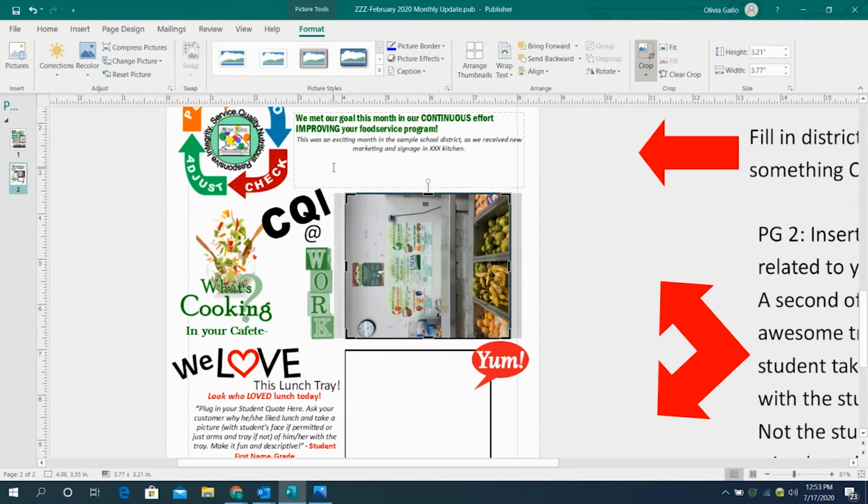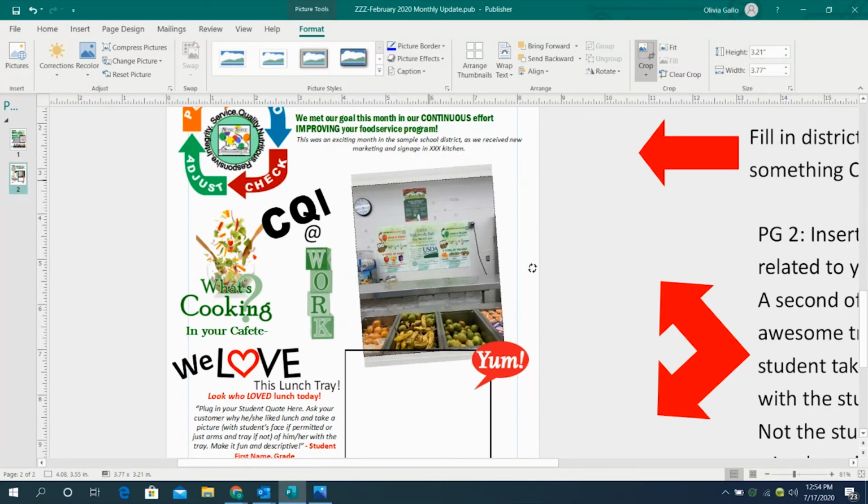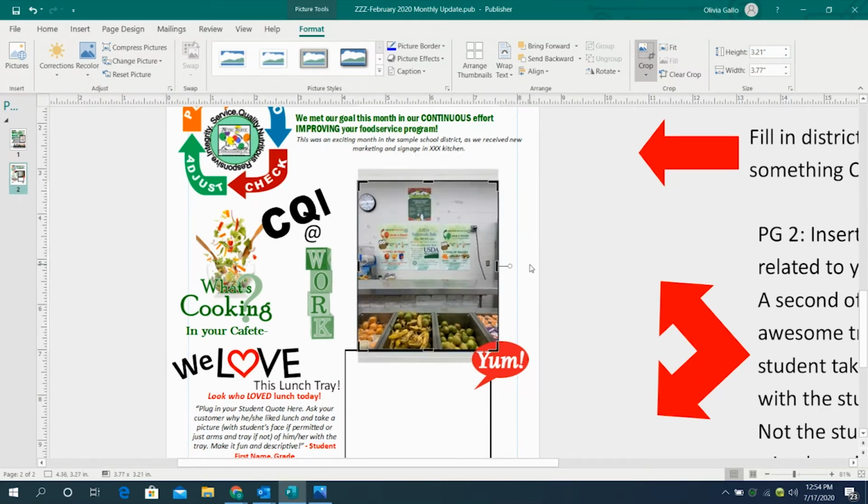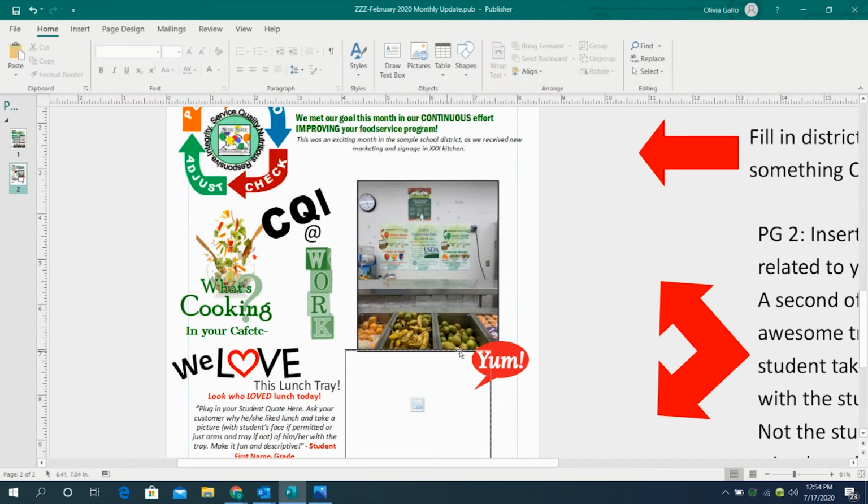Now, clearly this is showing sideways. So to turn that around, I'm actually going to use the little rotate feature, which I can see is at the top of the image over the little dot. If I hover my mouse there, a little swirly arrow pops up. So if I click that and drag it this way, now it's right side up. So since it's overlapping a little bit down here, I'm just going to click and drag that picture up a tiny bit.